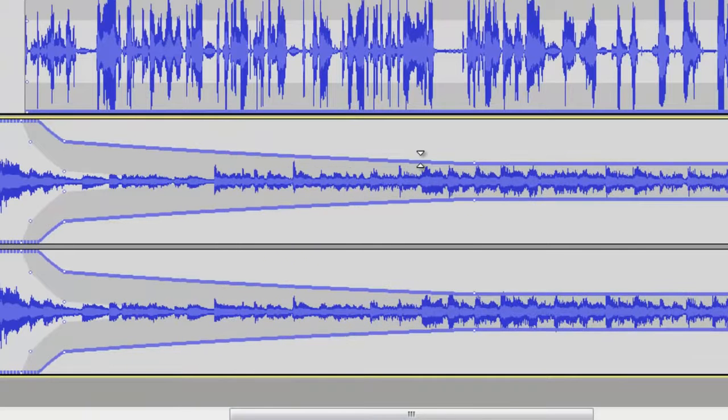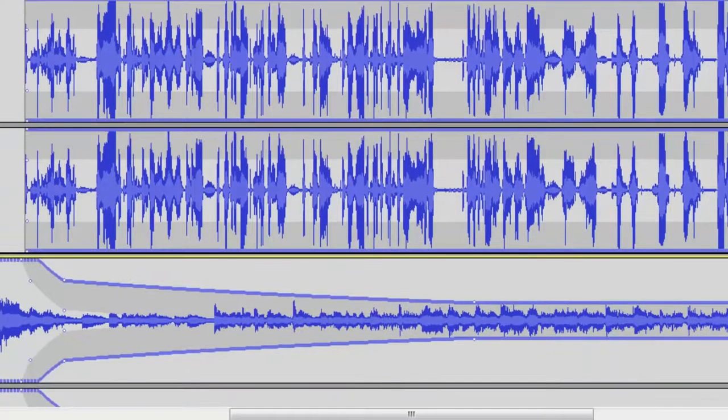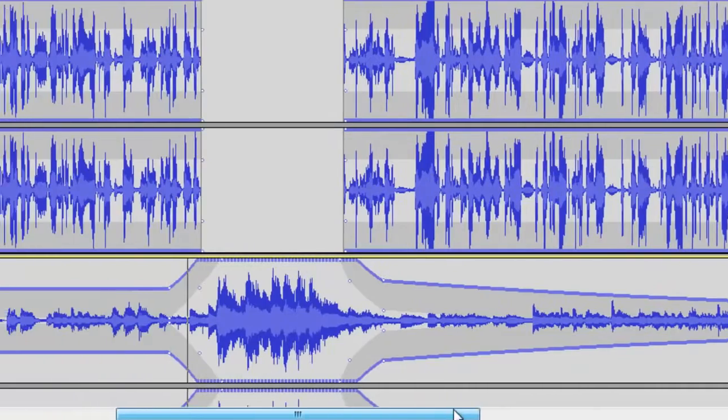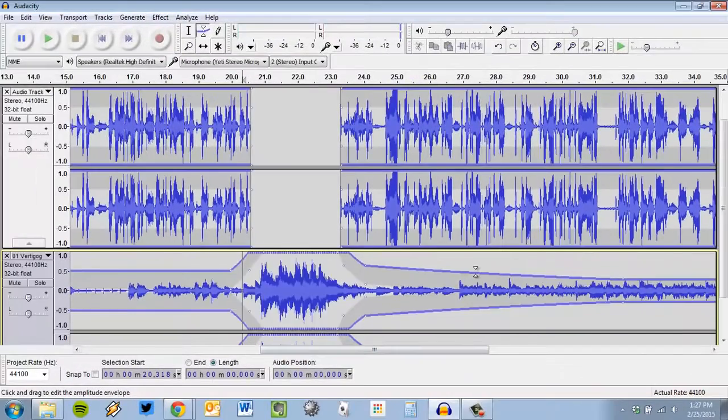And kind of even that out. This is a lot of playing around. I know it looks weird here, but in real life, I'm constantly playing back the whole time to hear what it sounds like. The easiest way to do that is to just click this top bar. If I want to hear what it sounds like starting right here, you click that bar, and it'll start playing back right at that moment. Now you can't hear it because of the setup on my computer right now, but I swear it's playing. So I'm like, is that quiet enough? I hit play. No, I'll make it a little quieter, and I come back and make it a little louder, whatever.